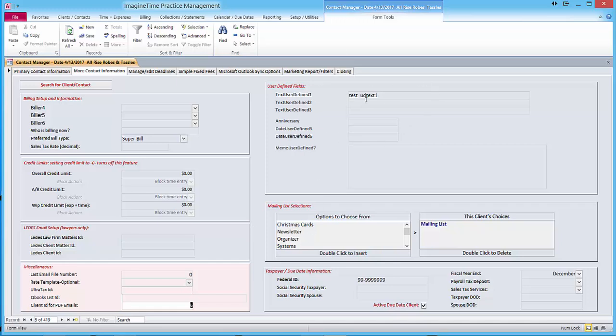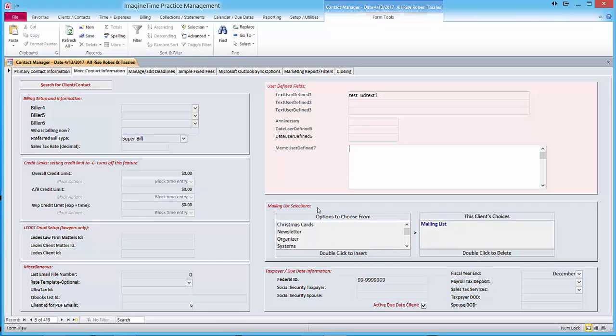At the top right of this screen, those user-defined fields that we had talked about in the company setup, you can relabel these. You have a couple of text fields here, some date fields, and a general memo field. So these allow you to, maybe you need one of these fields here for their QuickBooks password would be a good example. So again, you can relabel these, used for whatever you want.